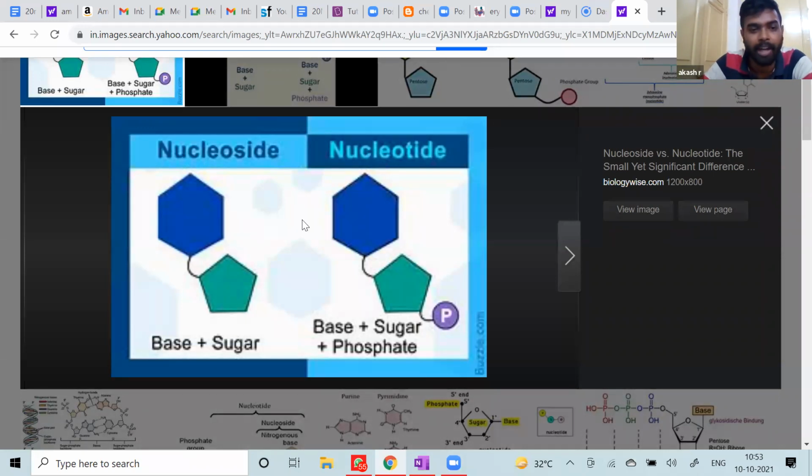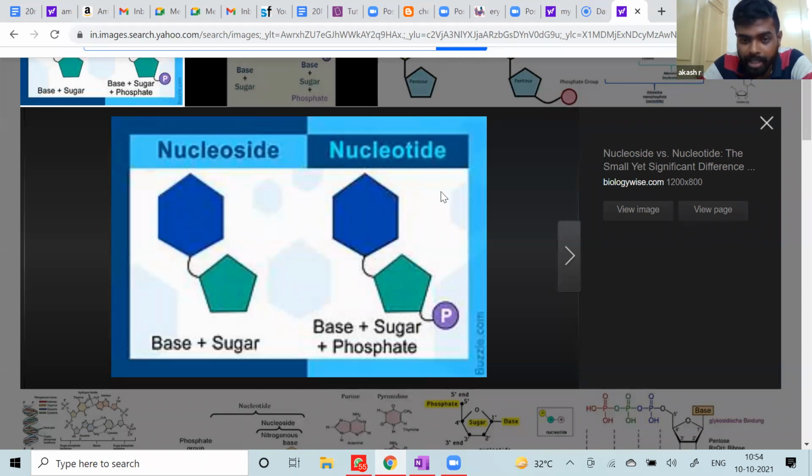Now, when you have the sugar and when you have the base, all the bases are 6-membered rings, people. Please understand, all the bases you see are 6-membered rings with nitrogen. You would have seen adenine and guanine, how they look. All of these are 6-membered rings. Now, when you have a bond between the 6-membered ring base and the 5-membered ring sugar, that linkage, you see a linkage here. This entire structure is what is called a nucleoside.